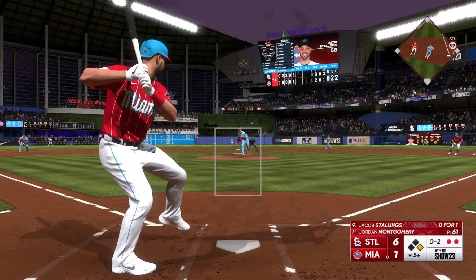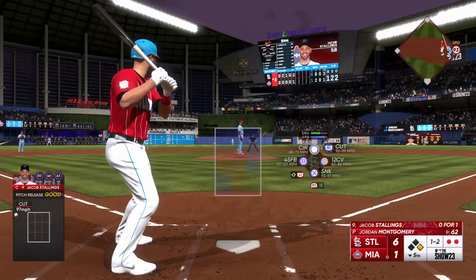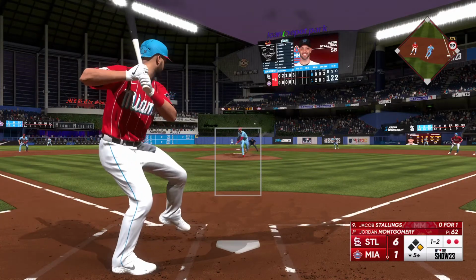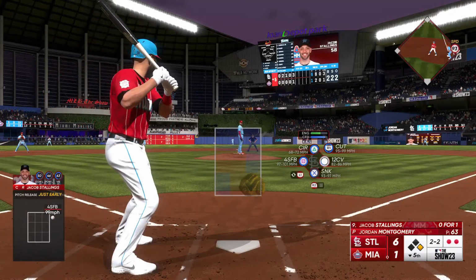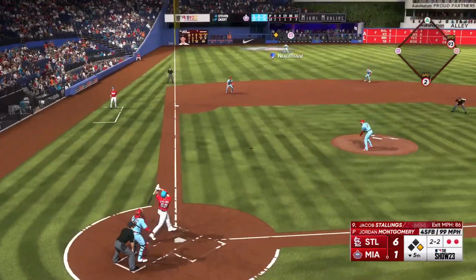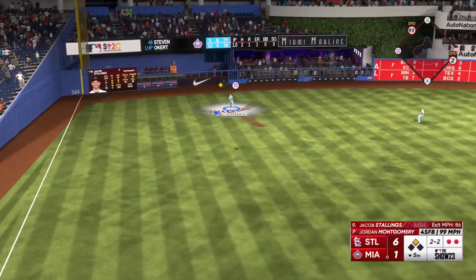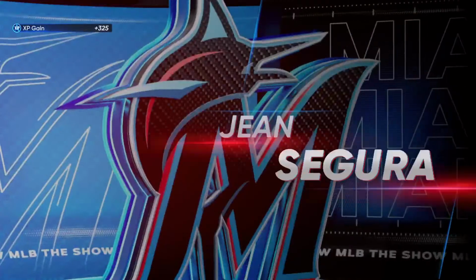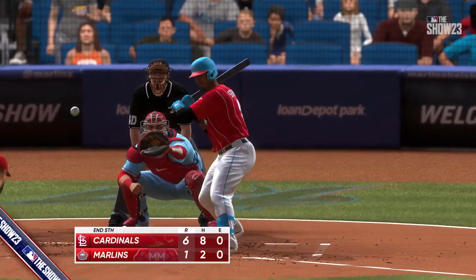And now the lefty. That misses the zone, and the count is 1-2. Just missed. Really good take, especially with 2 strikes. 2-2 now. Swing and a ball lifted left field. Nootbaar moves under it. Brings it in for the third out. One for the Marlins on the solo shot. And this is now a 6-1 ball game.